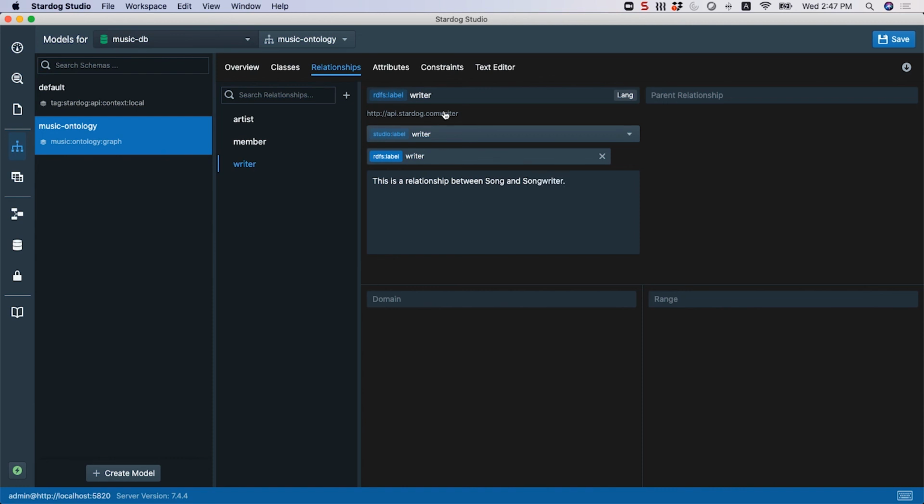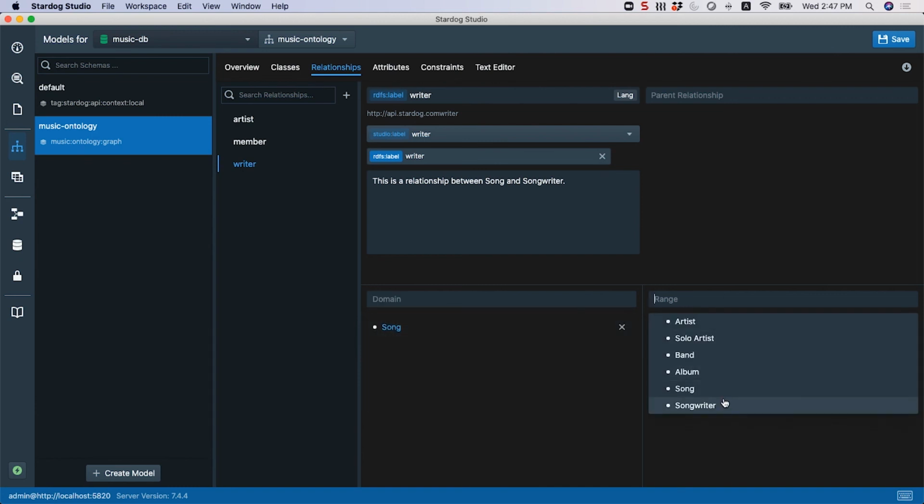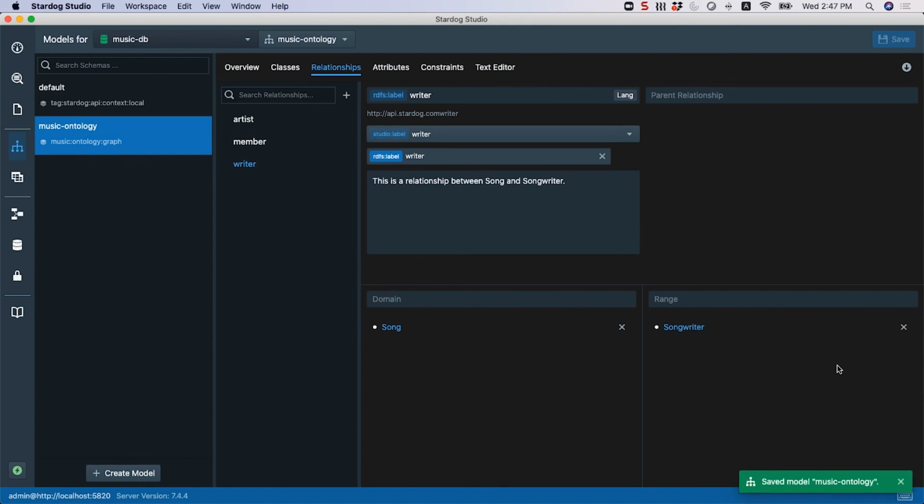So basically, the writer relationship property describes the relationship between song and songwriter. So a song has writer, some songwriter. Therefore, the domain of this relationship object property would be song, and the range would be songwriter. Then we can save these relationships as well.